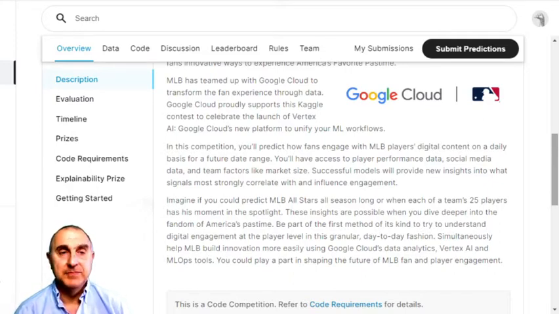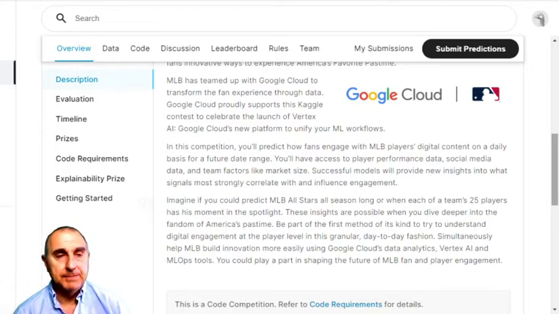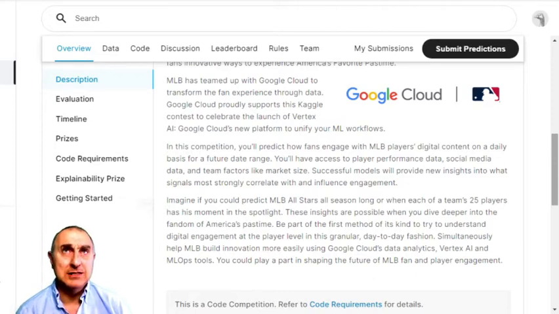Kaggle has some too. The Kaggle interface can interact with the Google interface. Kaggle is free. I believe they're ad-supported. And with Google AI, I believe you have a small amount, maybe an hour or so of free processing time, but then you have to pay for it.